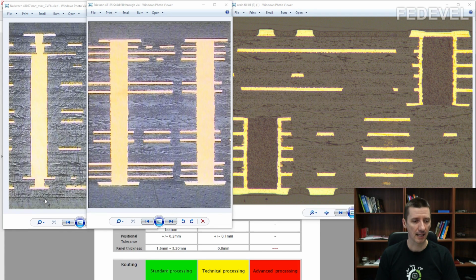And on this last picture, you can see a buried via, a copper filled buried via, and on top of this via there are two copper filled microvias on top of each other, or sometimes they call it stacked microvias. In the next clip we are going to speak about filling up these vias in pad.